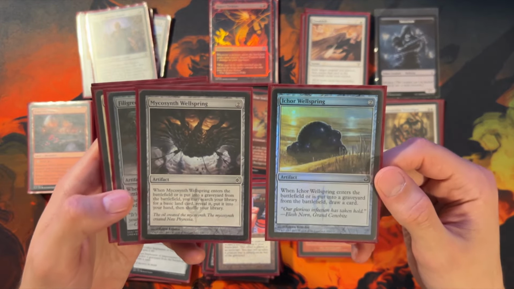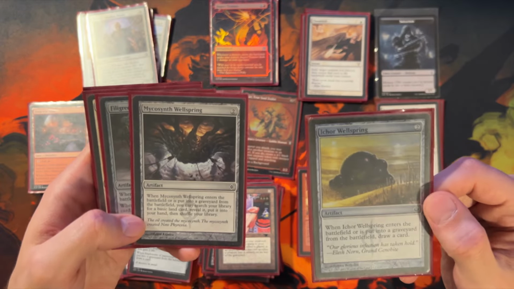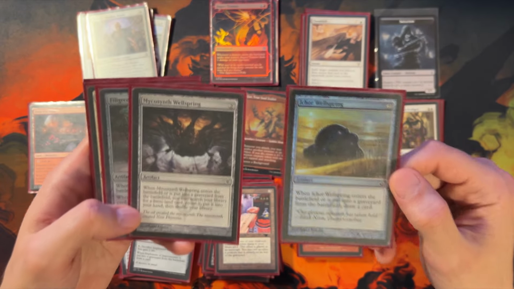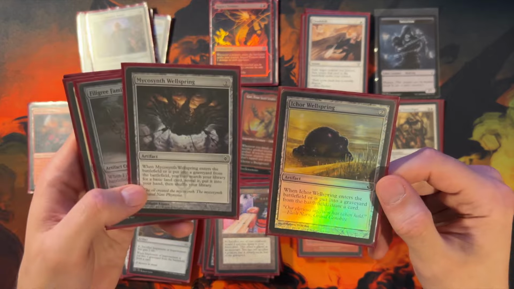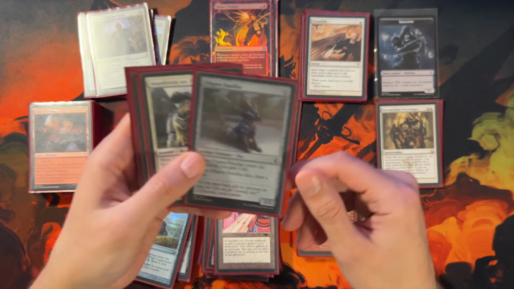We have 2 Wellsprings here. One of them actually draws us cards, the other one gets us basic lands from our library whenever they enter or die. So 2 cards for 1 for each of them, and we can sack them for skeletons.